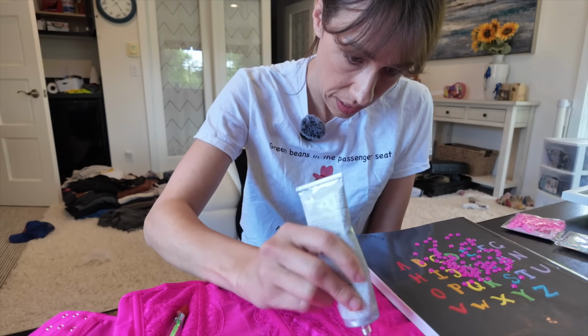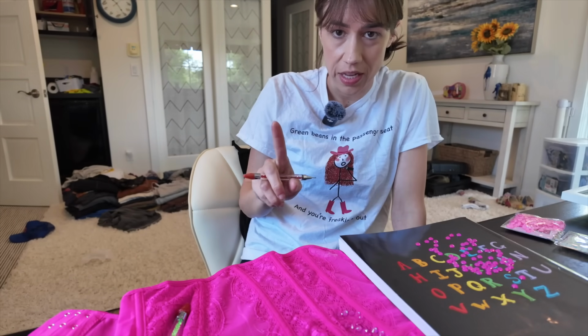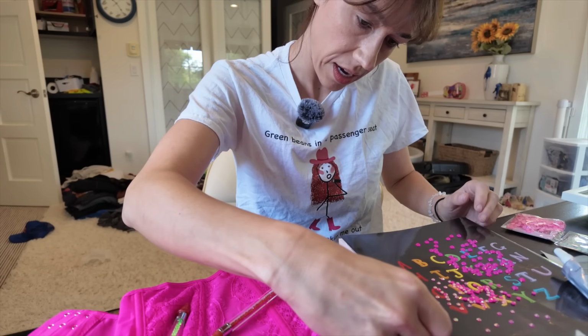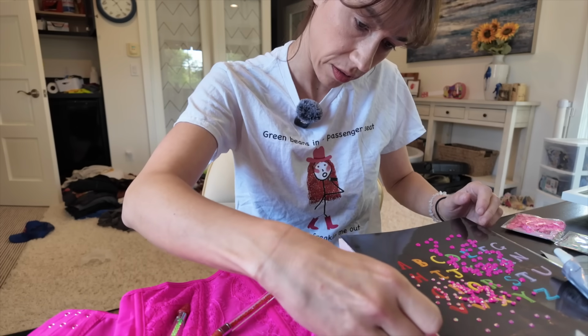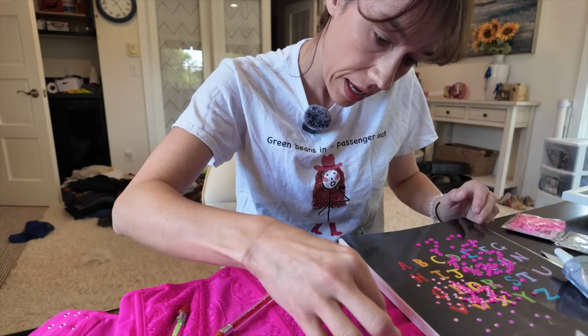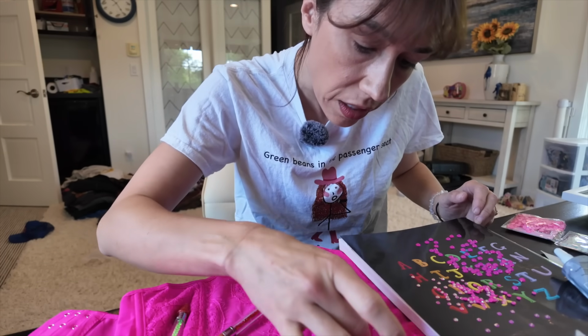Oh no, I already messed it up. I'm actually not liking what I just did. I think I need to redo it. The lace that's on this corset has this pretty little design on it, and there's these little dots, and I thought it would be perfect for the rhinestones if I put them where the dots are on the lace. However, the rhinestones I chose are too big, and so I need to move them and put smaller rhinestones on the little dots on the lace.